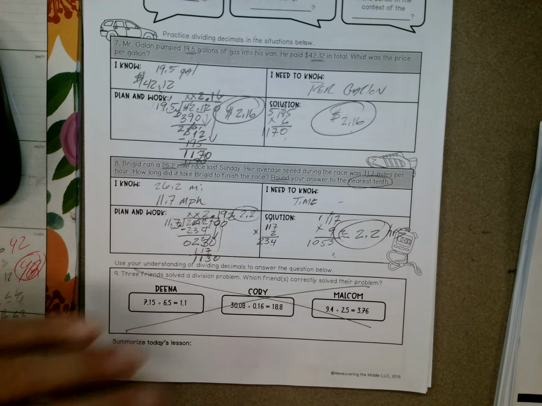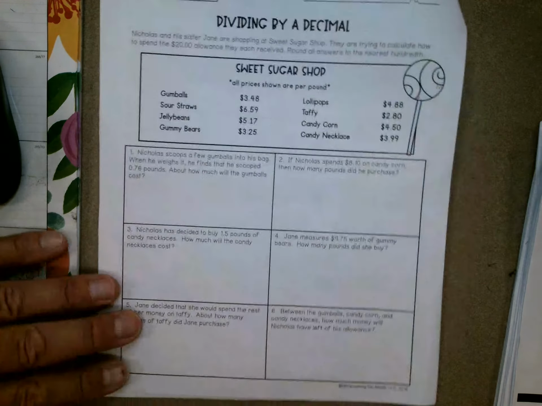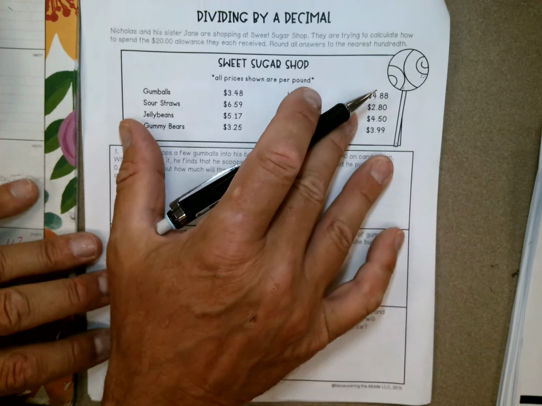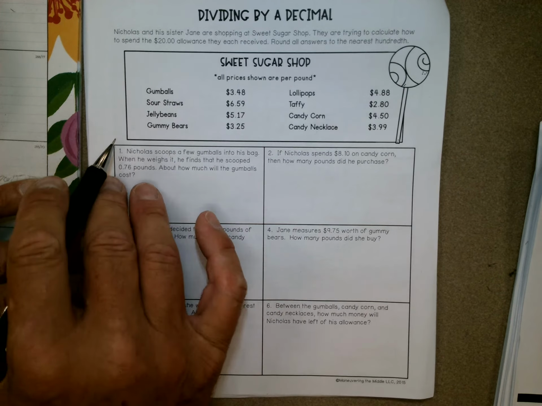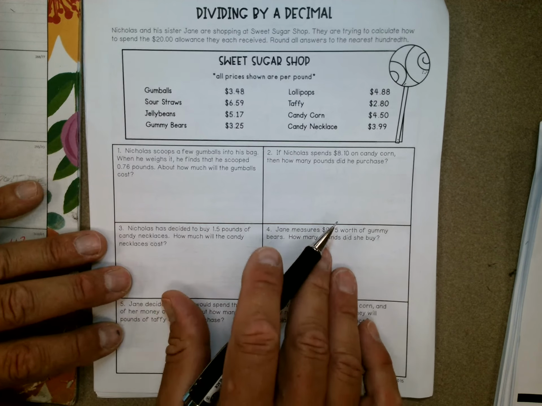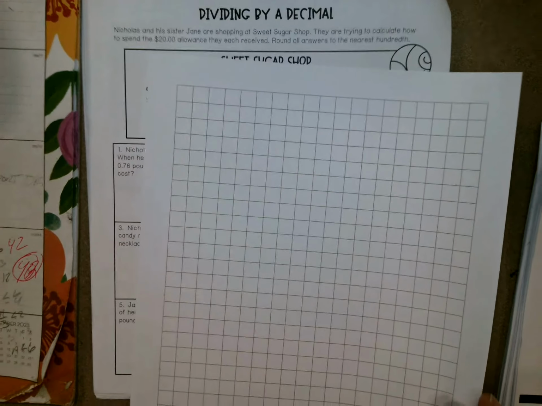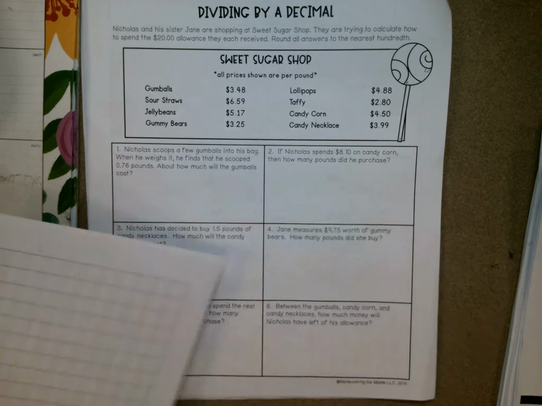All right. I want you to take a look at the homework back here. Okay. There's some division here. There's 6 problems. All right. You're going to be using this data up here from the Sweet Sugar Shop. All right. You're going to be dividing. You probably will need scratch paper. Up on my front desk is scratch paper. You're welcome to use all you want. Okay. Just make sure you put your name and label it.